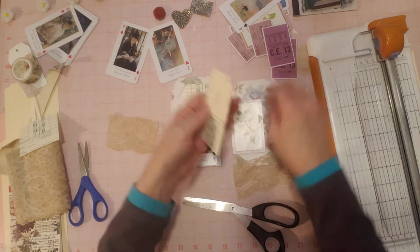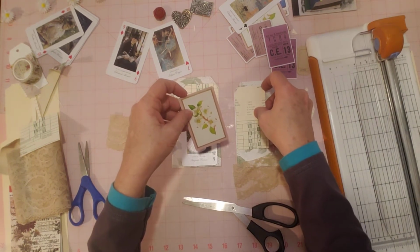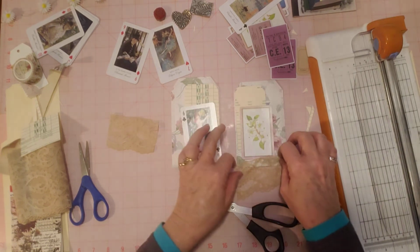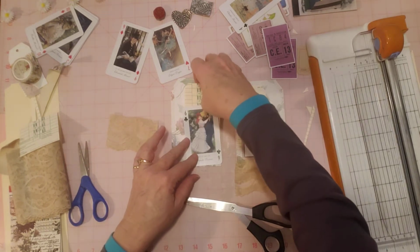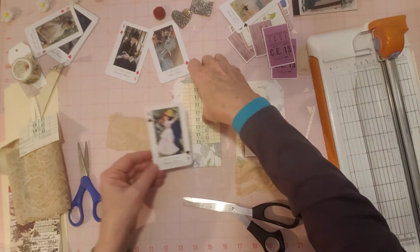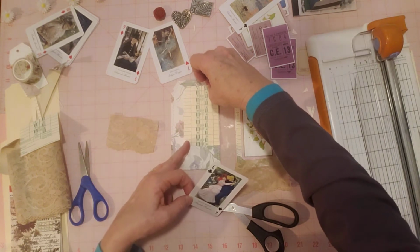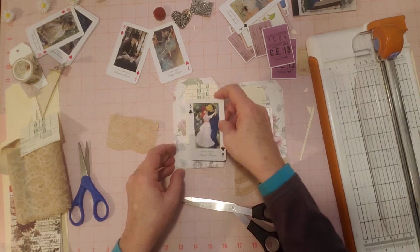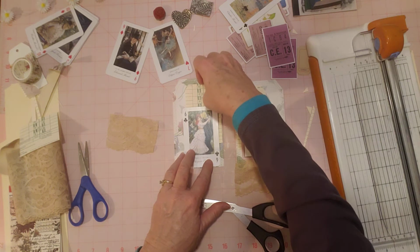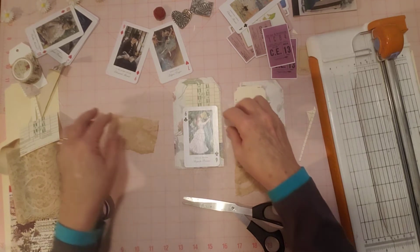Okay, there we go. So this will kind of just be layered over here. I can even put it more toward the top, and then this could be here, like that. And then we'll have our lace on the bottom. Okay, now this card's a little bit bigger too, isn't it? But I want to keep it all. So, kind of like that near the top though, like that. But we'll put on this side. And then we'll put this right here, maybe more in the middle, or just a little off center. Okay, something like that.